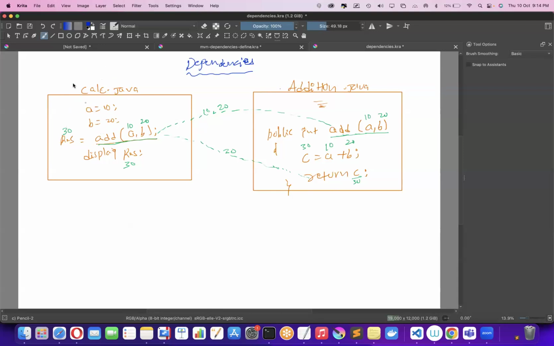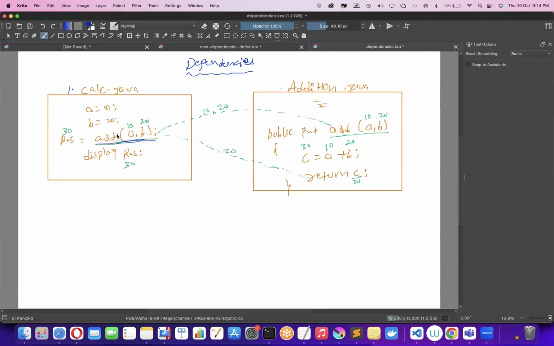So this is how the developer writes the code first. A is equal to 10. Developer is taking the value from the user, assume. B is equal to 20. And then this guy is writing add(A, B). If you see, this is a function call. You are calling add, and then you're passing A=10, B=20, correct?